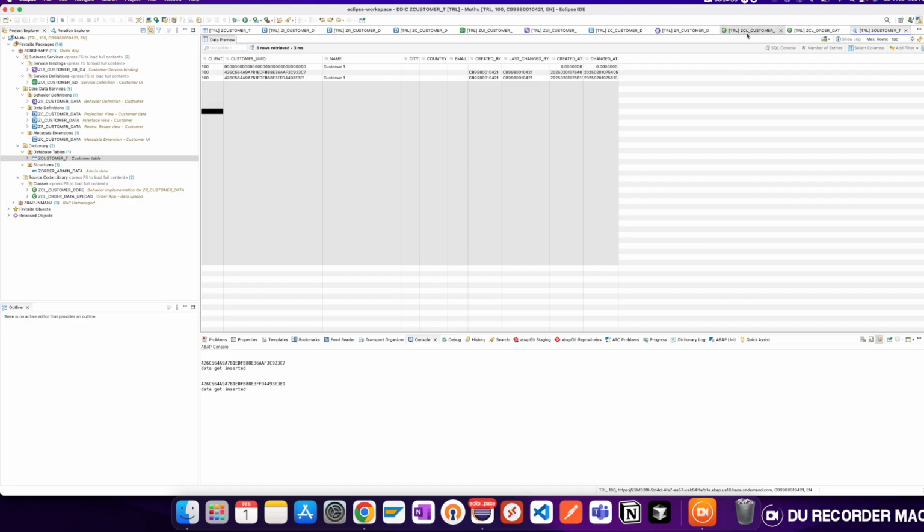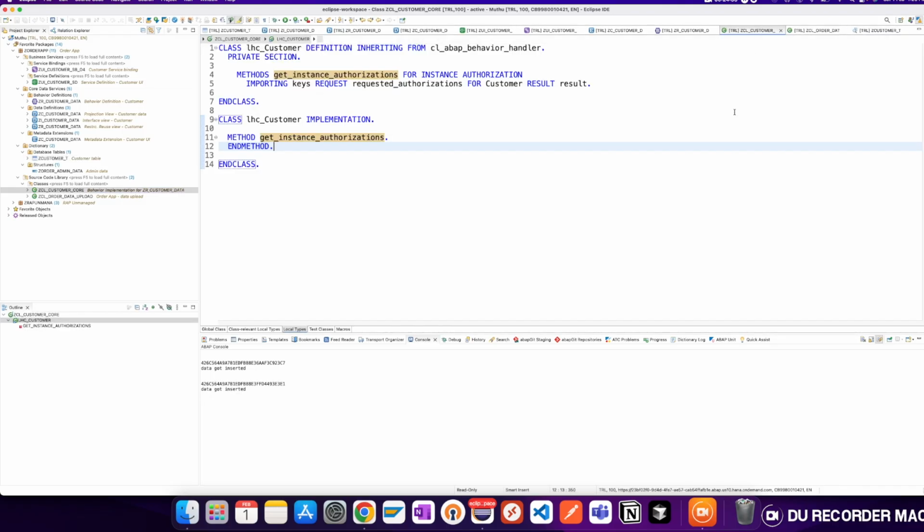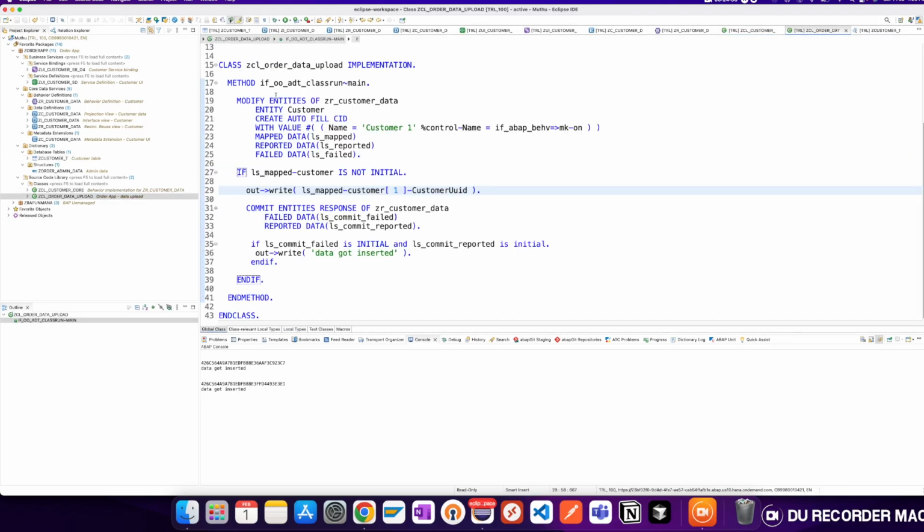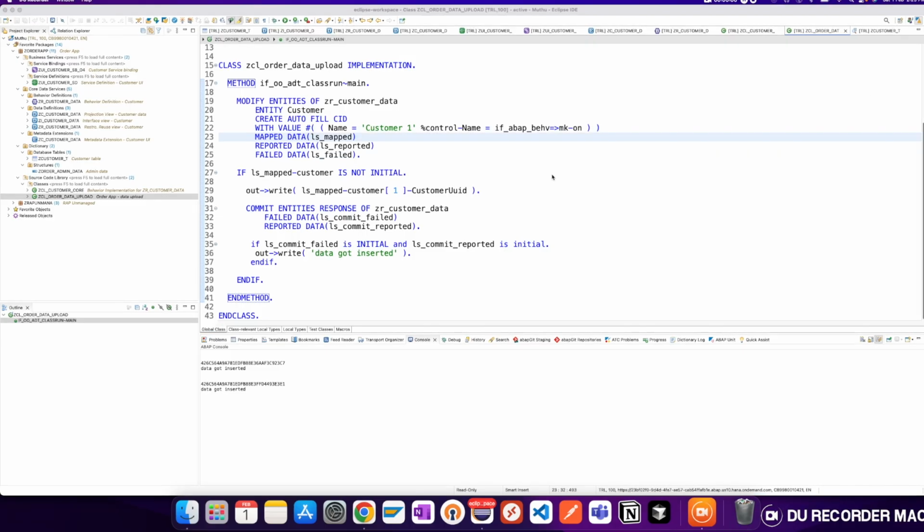But this is pretty much how we use the EML API. So if you want to know clearly about EML, you can go through my YouTube playlist where I have covered about 4 videos about create, update, and delete clearly. So you will get an idea. So this is one of the options we can try out. Another way is we can do it from the UI. Let's see that in a minute. Okay, we have learned how to create an entry using EML, right?